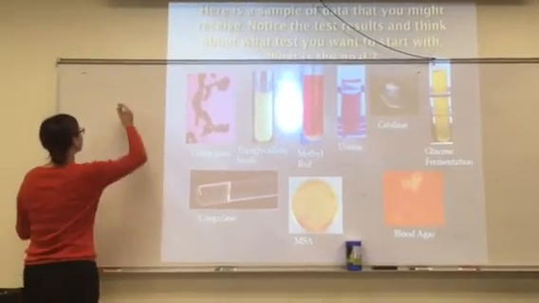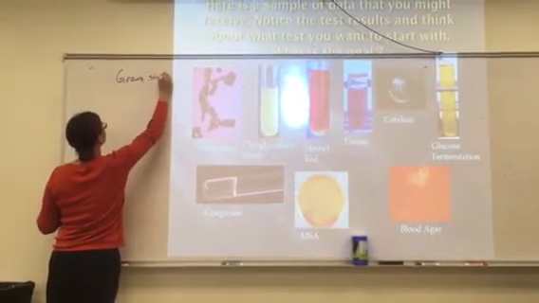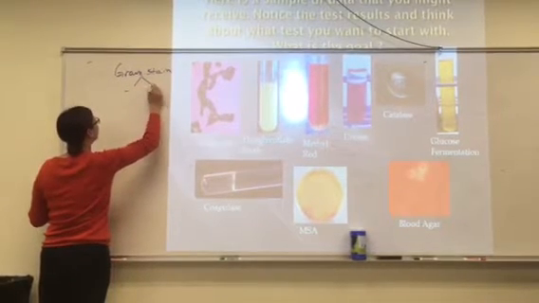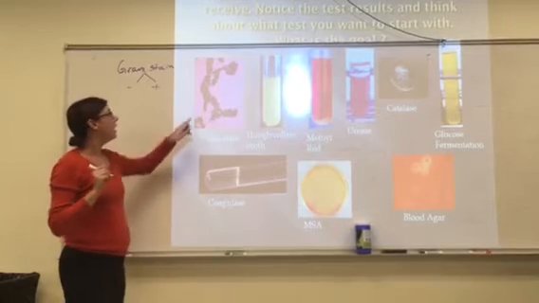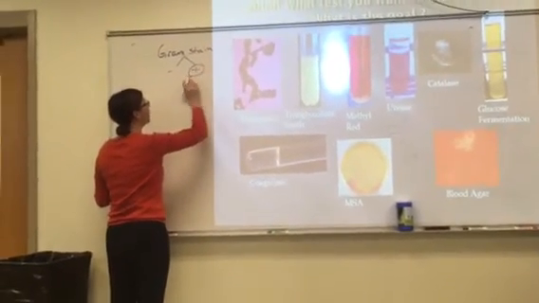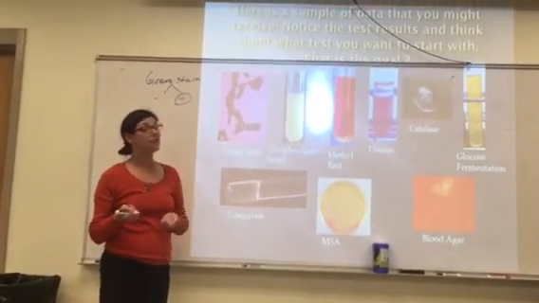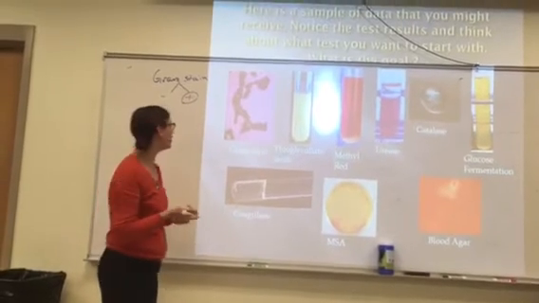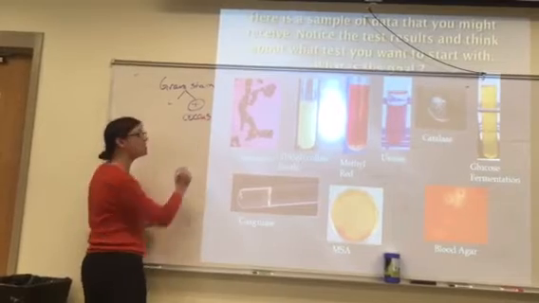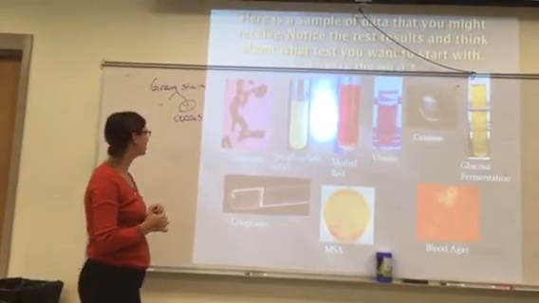So if we start with the Gram stain, remember, we can only be gram negative or gram positive. Our gram result here is positive. And also the gram can tell us about the morphology of the bacteria. You can see here the bacteria are coccus shaped. And so you don't need a separate test for that. You can just use the gram stain to determine the shape of the bacteria.